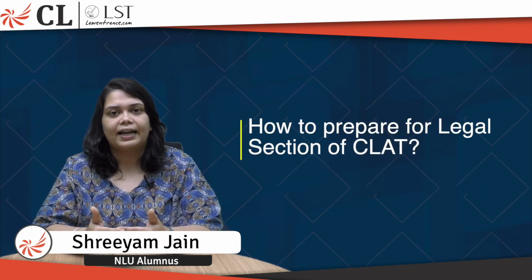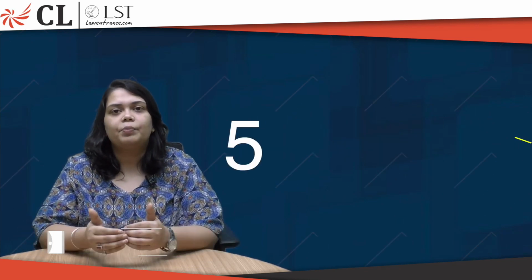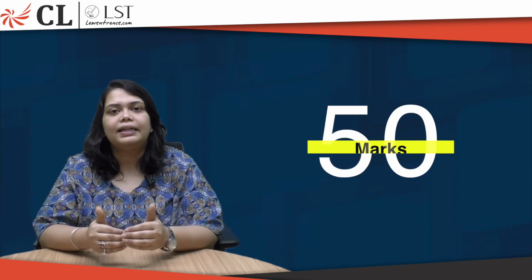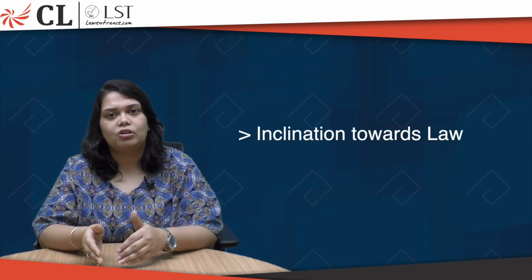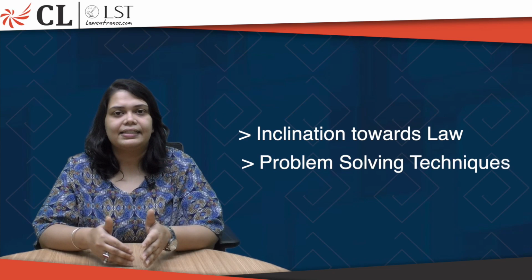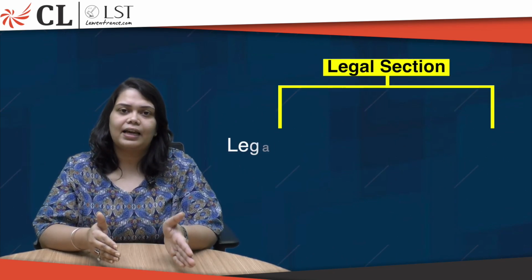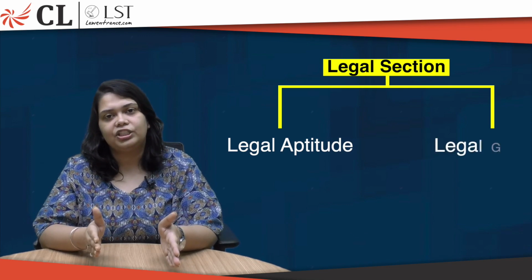Today we'll be talking about how to prepare for the legal section in CLAT. The legal section in CLAT comprises 50 marks and is basically a test of your inclination towards law and your problem solving techniques. Now this section is divided into two parts. Firstly, the legal aptitude section and secondly, the legal GK section.